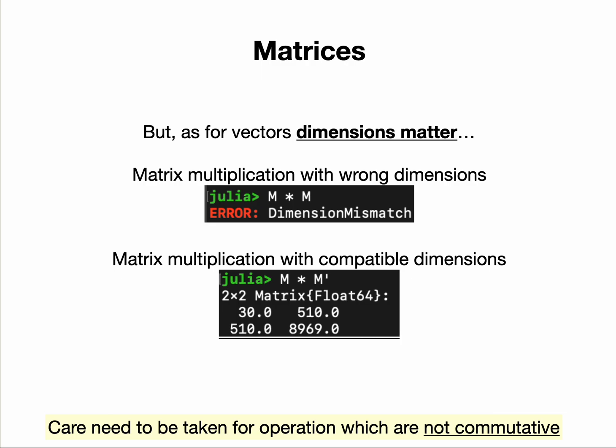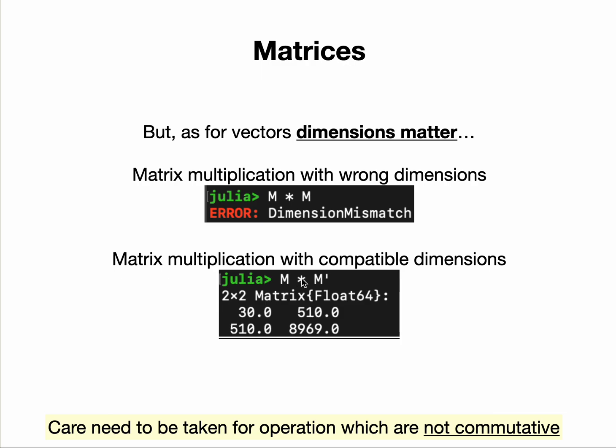But if you do not want to make an element-wise operation, so if you want to make a matrix multiplication in the linear algebra sense, you will have restrictions on the dimension, so it will be the same as in the case of vectors. A matrix multiplication may not work because you need to respect dimensionality of the product. So if you type M times M, you will get an error which is actually pretty clear. For once, you will receive a dimension mismatch error.